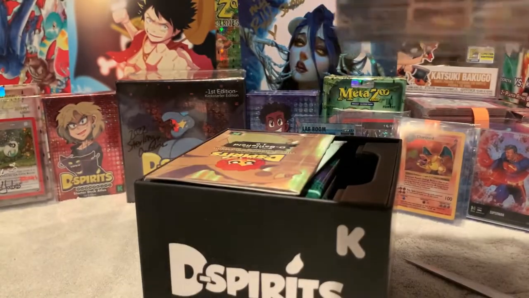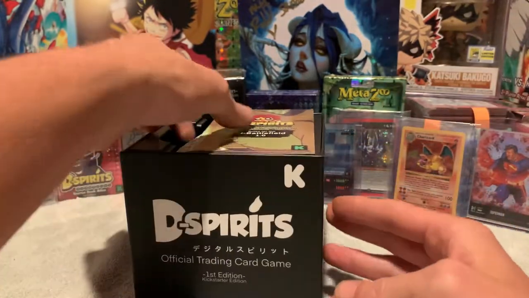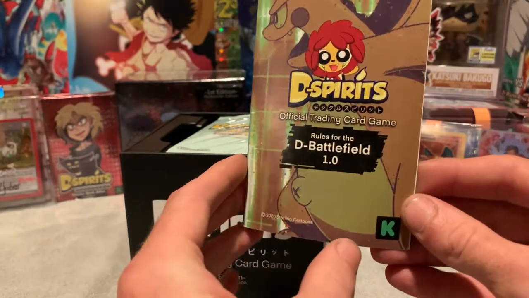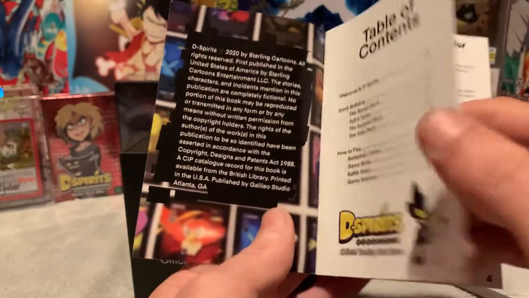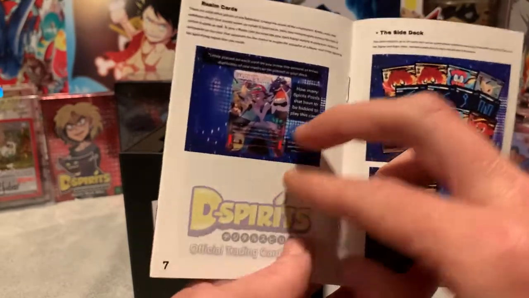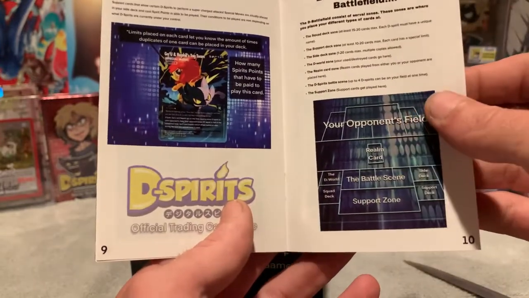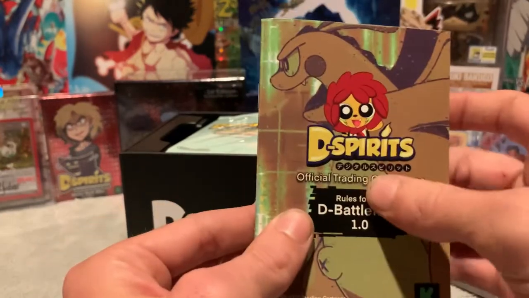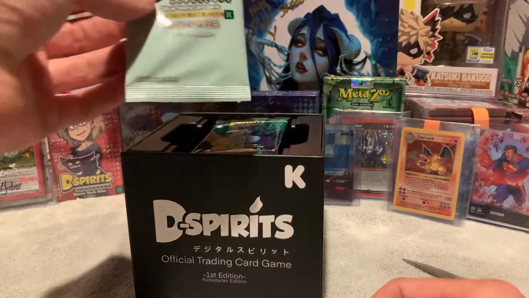Okay. All right. So we got the top off. Let's look. What do we got in here? D Battlefield 1.0 rules. All right. Okay, nice. So there's a little booklet on how to actually play. It explains what the different cards are, what they do. Awesome. All right, we will look more in depth at this in a later video when we actually go over exactly how it all works.